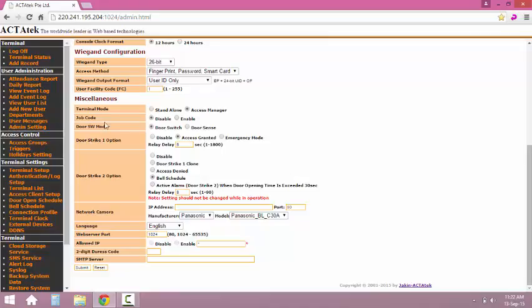You can also turn on the job code feature. Job code feature helps you do more project costing. So every time a person punches in, he has to enter a particular number that represents any type of particular location or job scope or project or costing code.